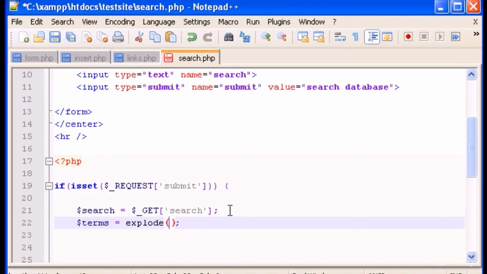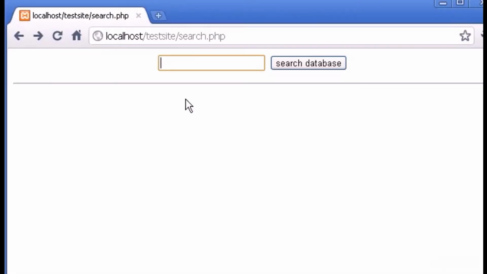What it does is, if I type, let's say, Victor and John and hello and yo, different words, the explode will take this as a sentence and will make an array with each word separately.